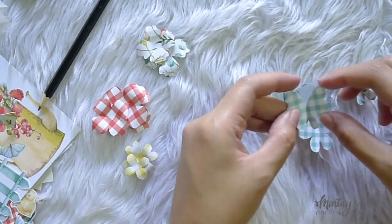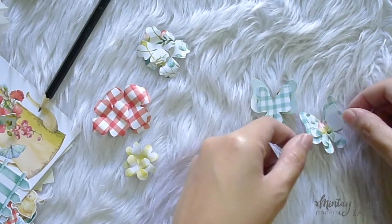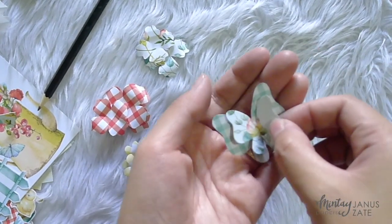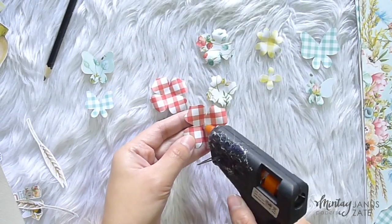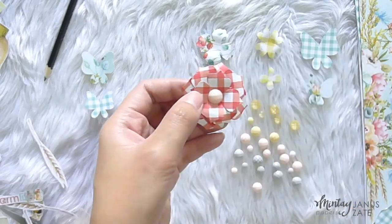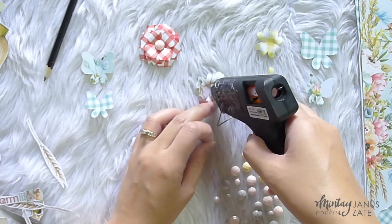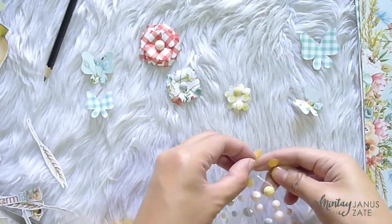And I'm going to stack them like this. All right, we're almost done. It's time to assemble the flowers. So I'm going to use some hot glue to stick the pieces together. I'm simply adding a stick-on crystal at the center of each flower that corresponds to their colors.